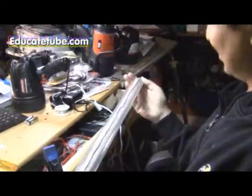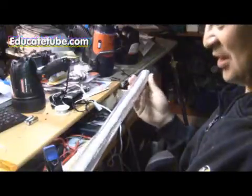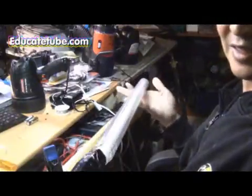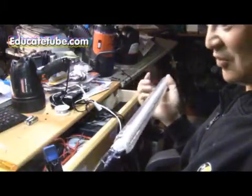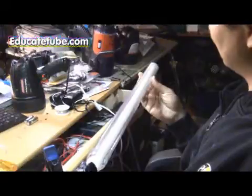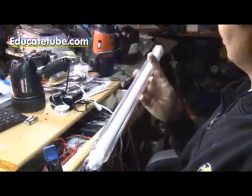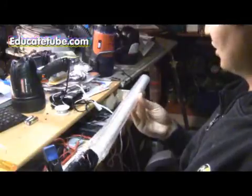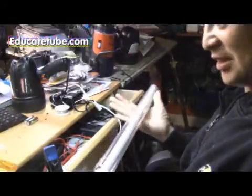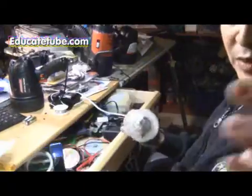My lightsaber! It cost me less than 30 bucks to make in a couple of hours. A lightsaber made from an insect zapper, some plastic tube from the bubble device, and a fluorescent long tube. That's about it — and a few Christmas wires, hot glue, and tape. And we're done. There we go.